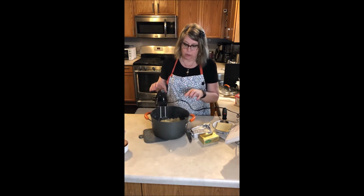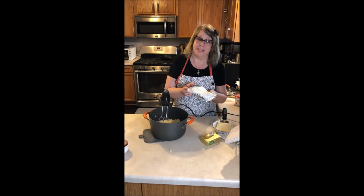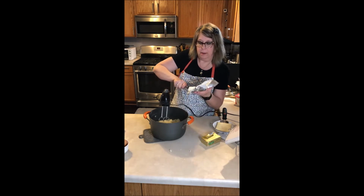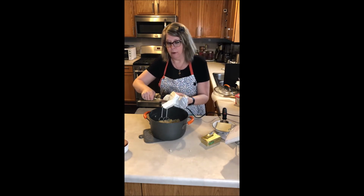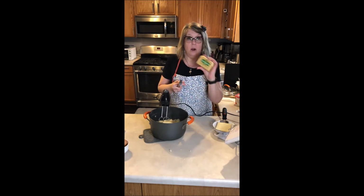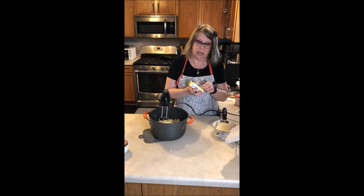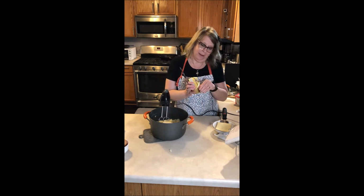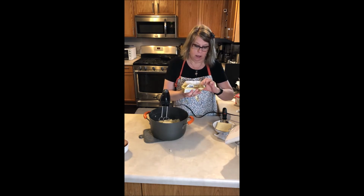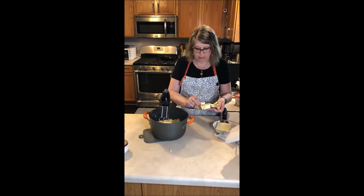The first thing I do while the potatoes are still whole and hot is put my cream cheese in. I like cheesy potatoes, so I use three-quarters, maybe a little less than three-quarters of a brick of cream cheese. Sometimes I end up adding more. I always use Kerrygold butter. I don't use icky butter in my potatoes, just regular generic butter. I'll use that in baking or other stuff, but not in potatoes. I always use Kerrygold in my potatoes.